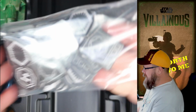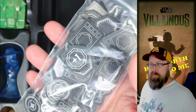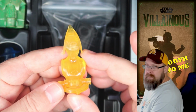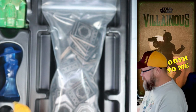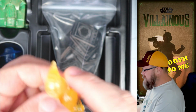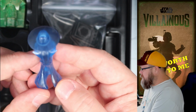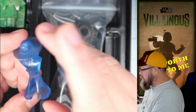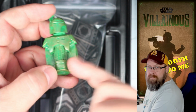Really good. All right, so these are all of the tokens that you're going to need, whether it's for credits, to purchase cards, things like that. All there. And then finally, we've got the markers. So we've got the Seventh Sister. So this is also kind of interesting. In the original set, they were all some sort of Jedi or at least lightsaber user, so that's what you had as the bases, the different lightsabers. He doesn't seem to have one, but the Seventh Sister had her weapon. And for Boba Fett, it seems like a cross between his blaster and his jetpack.